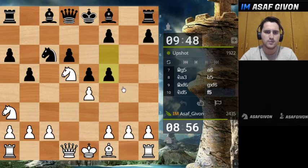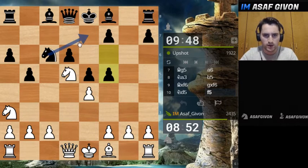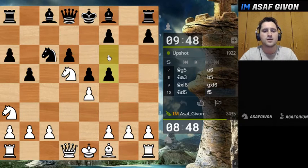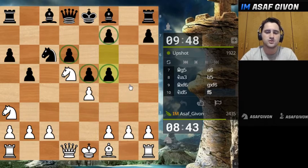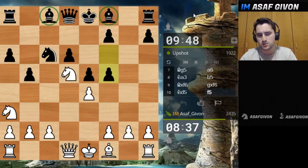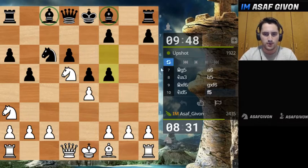They would be claiming that the knight on d5 is not permanent. They would slowly try to fight against it with moves like knight e7 and bishop e6. Then they would go for some counterplay with this massive pawn center that black has. And also we should not forget that black has the two bishops advantage, so once the position might get opened up at some point, these bishops can really be very happy.